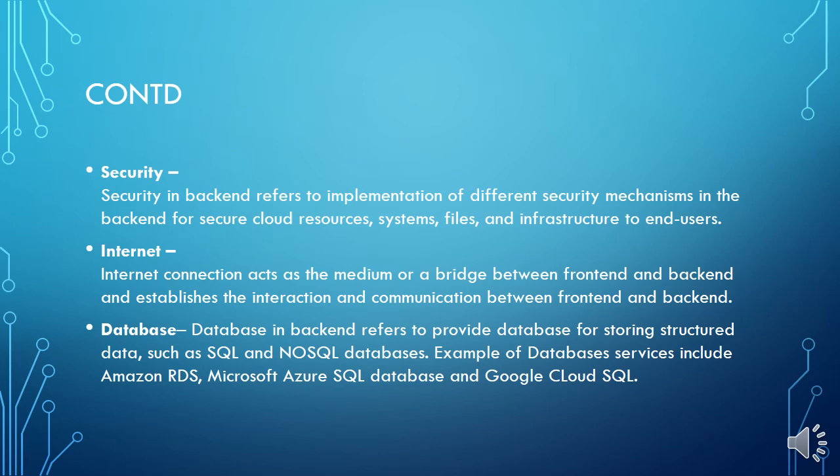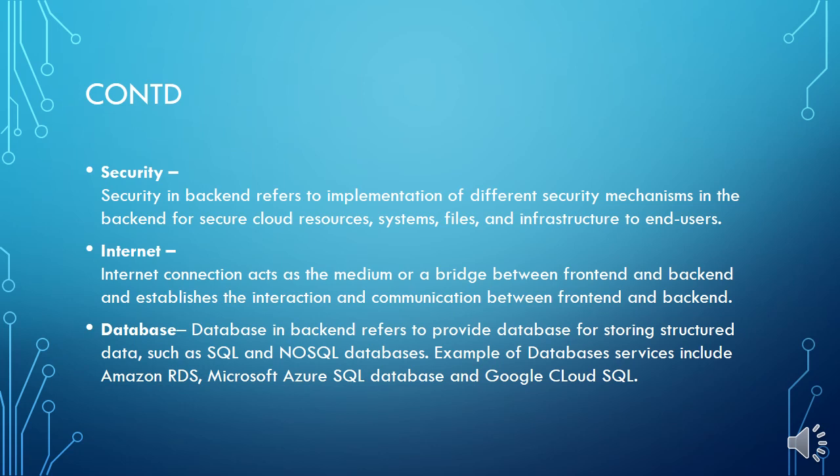Security in the backend refers to the implementation of different security mechanisms in the backend, because you have to secure the resources, systems, files and infrastructure for the end users. So the internet connection acts as a medium that connects the front end and the back end. It establishes interaction and communication between the front end and the back end.